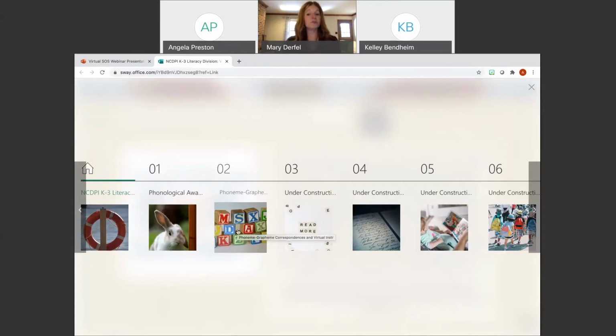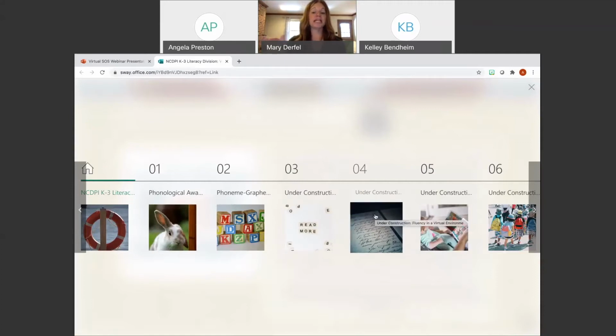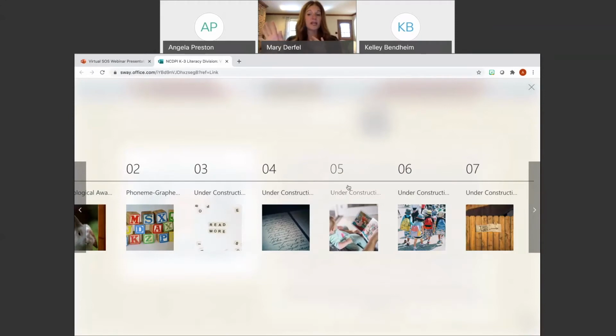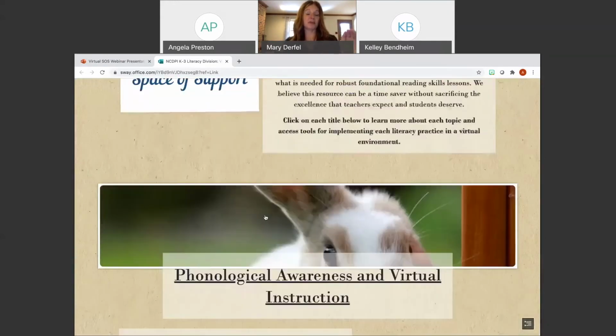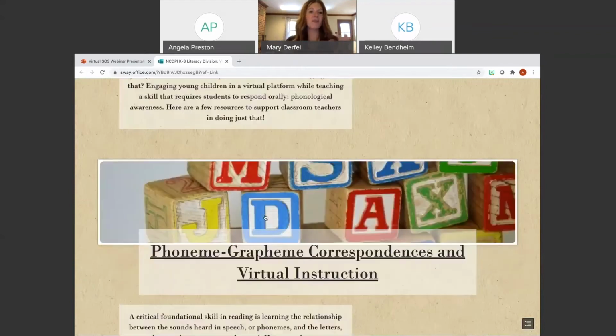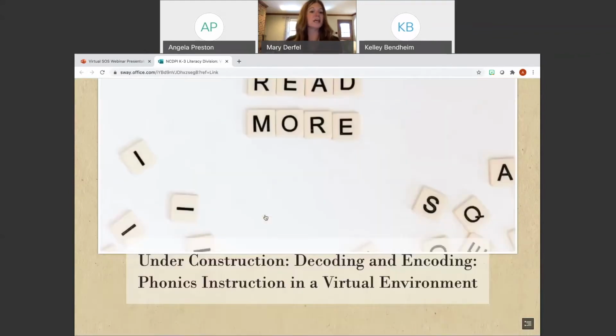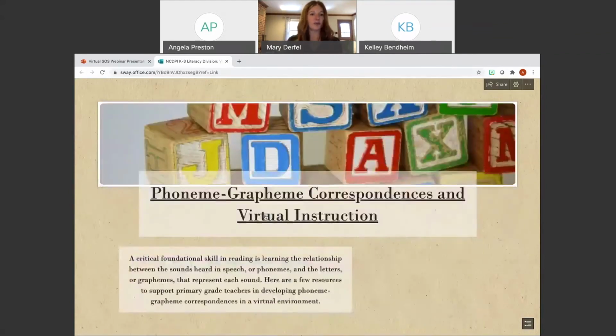You can hover over each picture to see the title and click the side arrow to move to the right and see the entire list. You click the X in the top right corner to exit. You could also just scroll down this way to see the different topics. That's what I generally do. None of the pages are excessively long, so either way works. It's whatever you prefer.